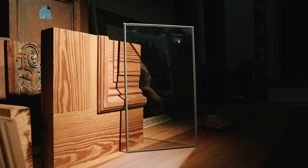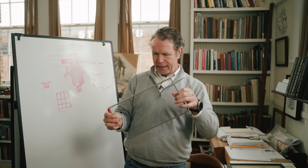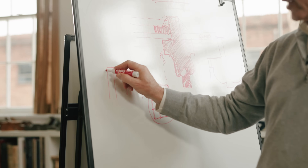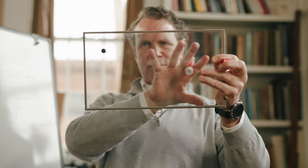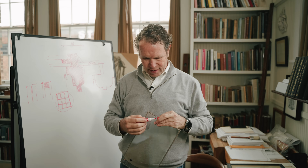We found this new glass through our traditional sources. It's from Pilkington and it's called Pilkington Spatia. The big deal with this glass is that it has a vacuum seal. As opposed to insulated glass which is filled with air, a vacuum seal means there is no air between the glass. These two pieces of glass are basically right next to each other with a very thin area in between. The way they keep the glass from sucking together is with tiny little balls inside, spaced about three-quarters to one inch apart across the glass. You can't see them from camera — you have to get up there and look closely — but they are separated.